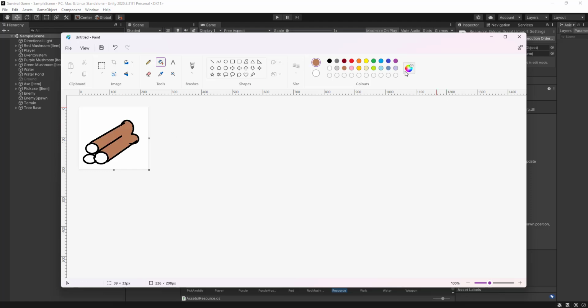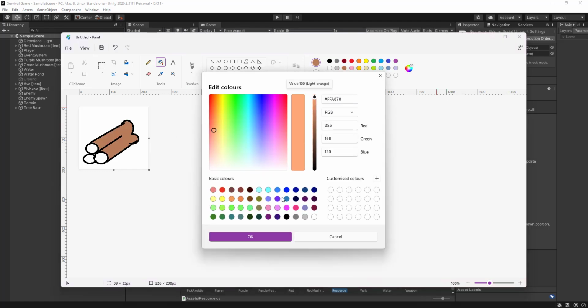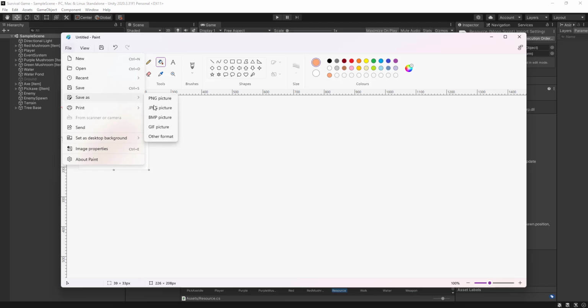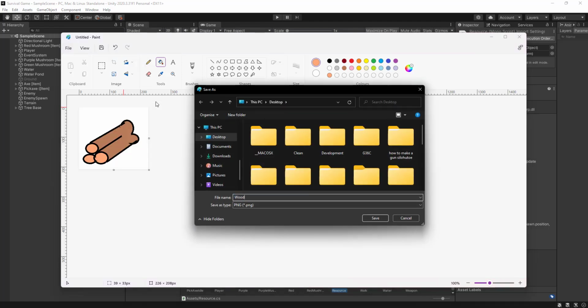Let's go ahead and color that, and color this, and we'll just call this wood.